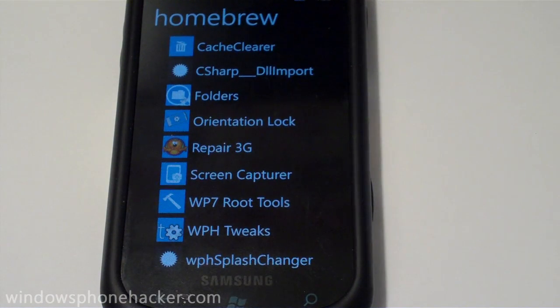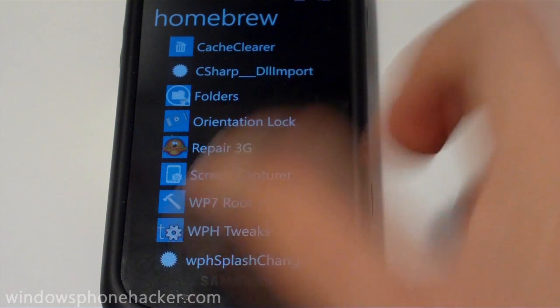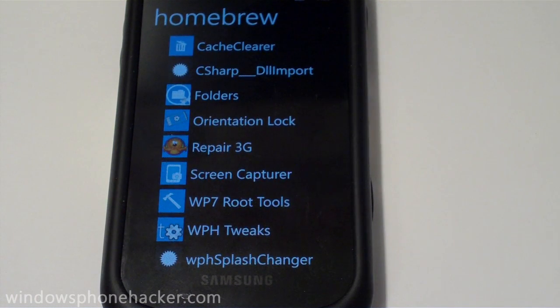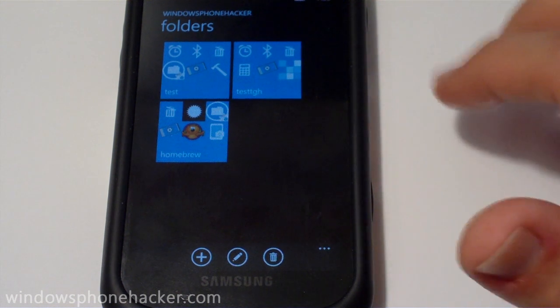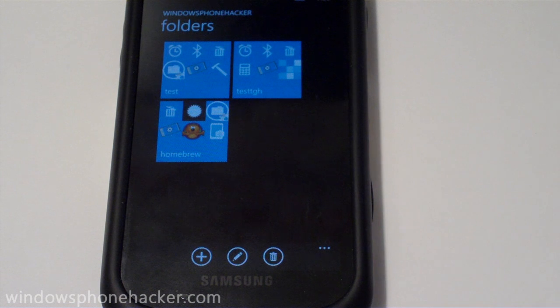So that's sort of an experimental feature. If people use that, I'll be sure to improve it, make it a little bit prettier and stuff. But I'm just sort of curious as to whether or not people want folders in their app list rather than on their start screen. So that's sort of cool. And that's basically the gist of the new Folders application. It's mostly a bunch of bug fixes, a couple new features, and a lot of just sort of cleaning up some things that didn't quite work in the original version.